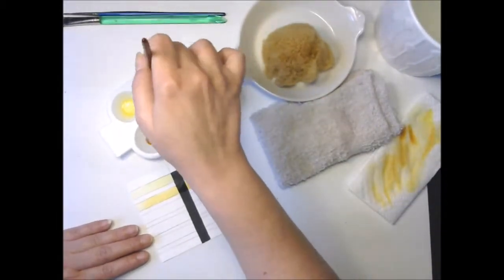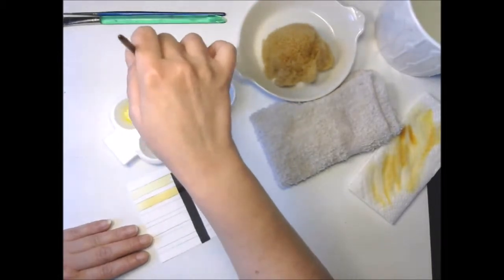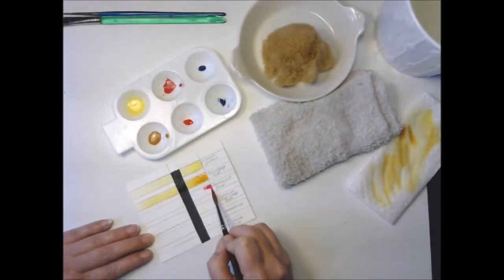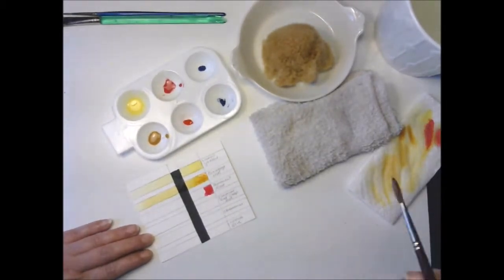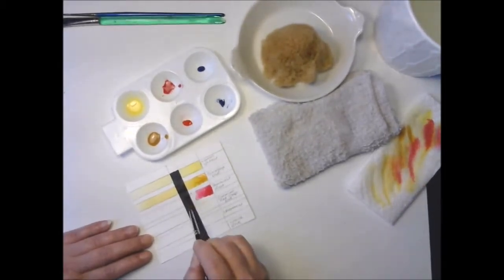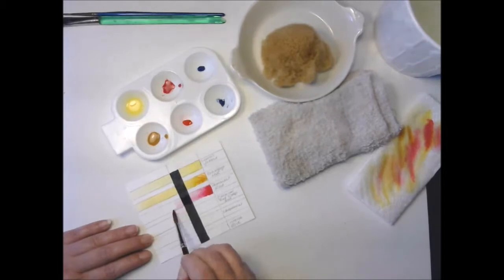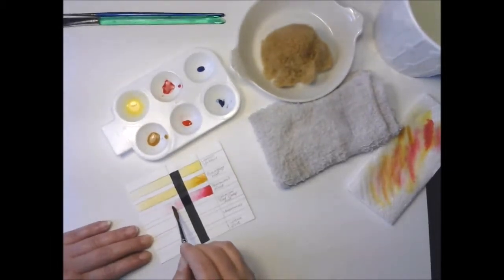And again, mixing up the paint until you have a uniform consistency. Dab a little bit off on the side, and we're going to start at the top again. And I'm going to dab off a bit of that pigment, pick up a little water, dab it again, and come in here and meet up with it. This ensures that you do not have harsh lines. Sometimes you want harsh lines, but most of the time when you're doing a wash, you do not want a harsh line. So dab the pigment off, pick up some water, and pull it through. Dab off the pigment, pick up some water, take off the excess water, pull it up.